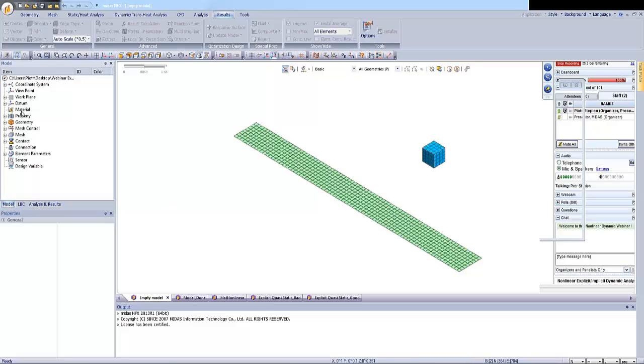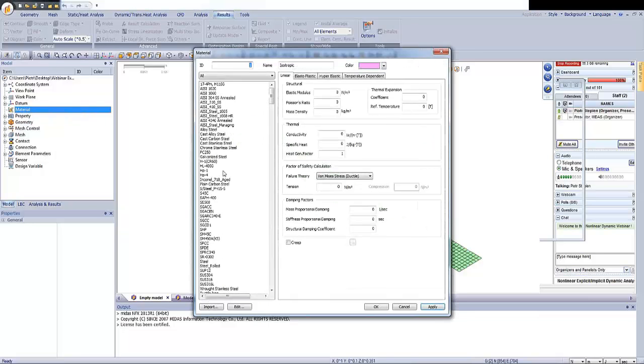So let's assign the material properties and enter the proper values: 2.1 to the power of 11 for the elastic modulus, 0.3 for Poisson's ratio, and 7,850 for the density.